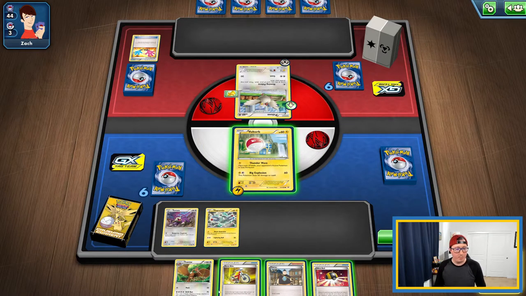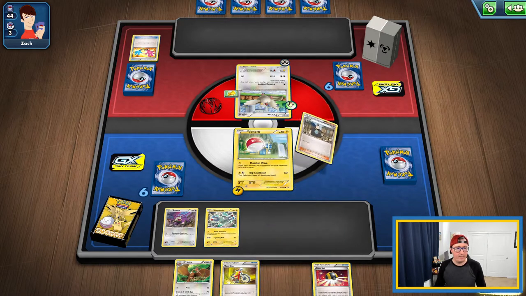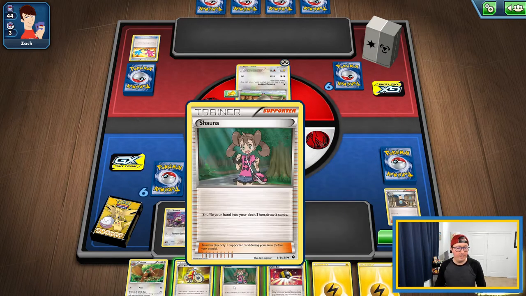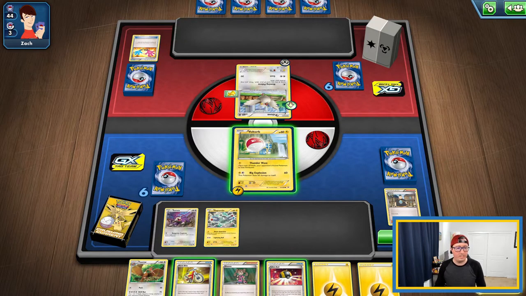Next up, I'm gonna use this trainer card. Draw three cards. So I'm gonna drag it into my active, and it's gonna take three cards. Great. I cannot attach another energy card because I've already done that. I can use other trainer cards though. So let's go ahead and see. Look at the top two cards of your deck and put one of them in your hand. Discard the other. That's kind of a gamble right now. I'm just going to attack, I think.